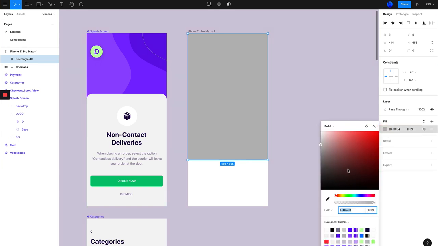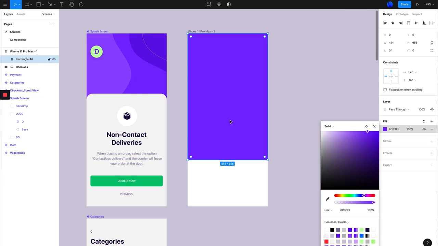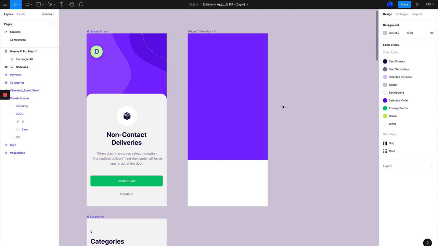I want it to be that purple, so I can either try to change things here, or I can use the eyedropper. And this is something that you might already know from something like Photoshop if you've ever used an image editing tool or anything like that. So I'll use that, and I'll pick just this color, right? So this is good enough for now.